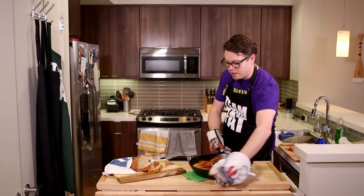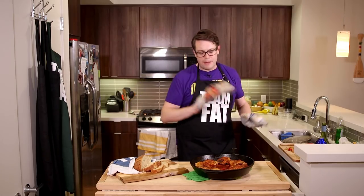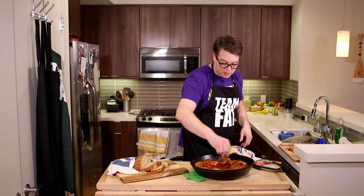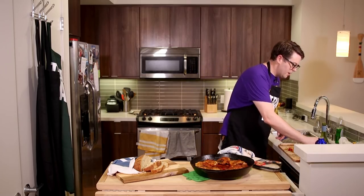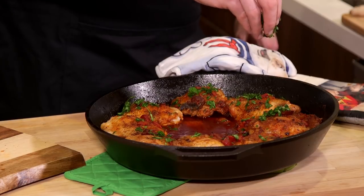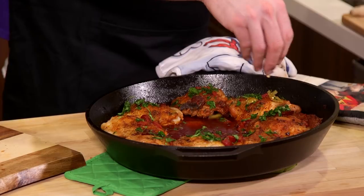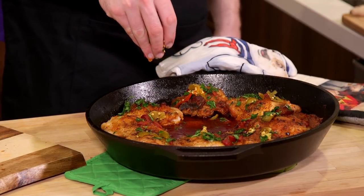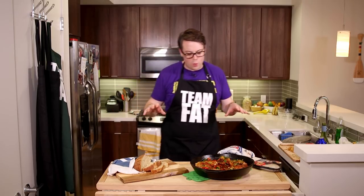All right, it's done Nick — get ready, there it is! Look at this baby we've created. That's gorgeous. Now of course plating is a big issue. Big Bertha is hot — be careful. To begin or end, you want to come over here and lemon juice this up. Lemon juice — do you ever use lemon juice Nick? All the time. Good. Then you come in — remember that parsley we chopped forever ago? It just keeps getting better and better. I also put some in there because I just want that color of green. And then remember those hot peppers — or the sweet peppers since I buy sweet — come and do this, and you get this gorgeous color pop.